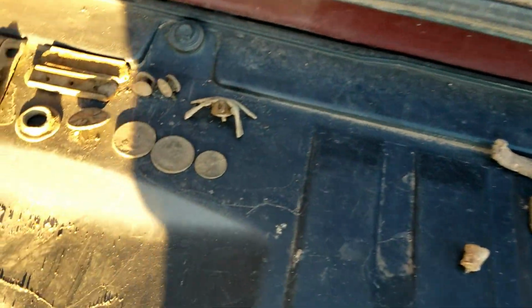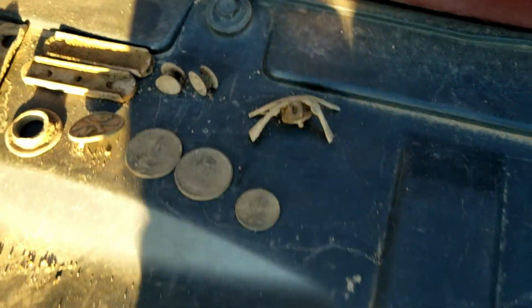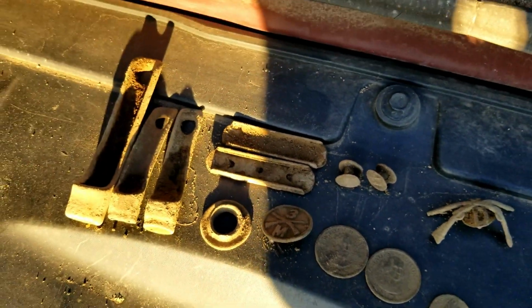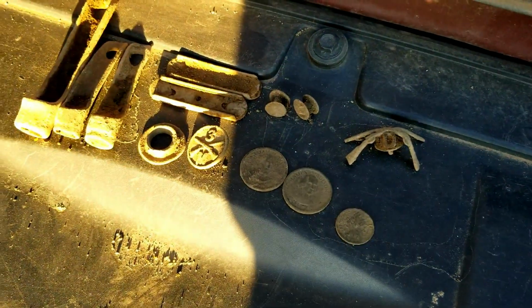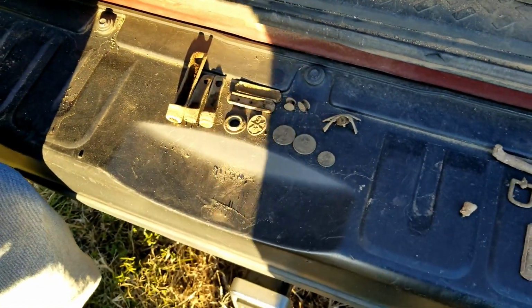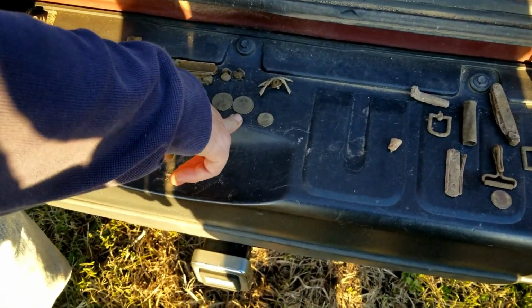We'll move over to Scott's stuff over here. This hat pin right here, guys, is so cool to me. I mean, it really is awesome with the two rifles on it. He's got the Indian head penny. He's also got that really nice button there. He's got a couple more of the stripper clips. Collar disc, okay, is that what that is? Well, he knows more about this than me, that's for sure. And a couple of, what were these again? Tent rope tensioners. Okay, tent rope tensioners. So he killed me on the war relics today, that's for sure. But and these two bazingas. Oh yeah, the two bazingas.